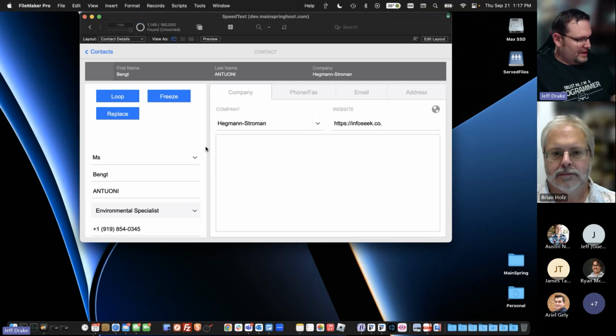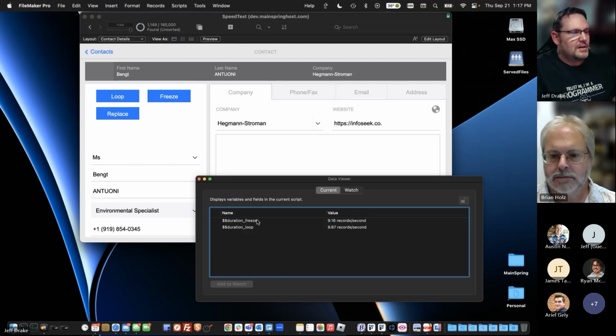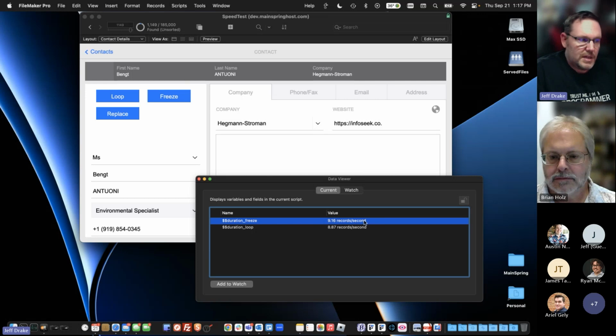So finally, we've gotten through it. And I'm going to go in here again. Now we have the duration freeze. That time it actually took a little longer. Sometimes that happens with the network latency or whatever. Usually this will be a little bit faster. I've noticed it's usually about 10-20% faster.